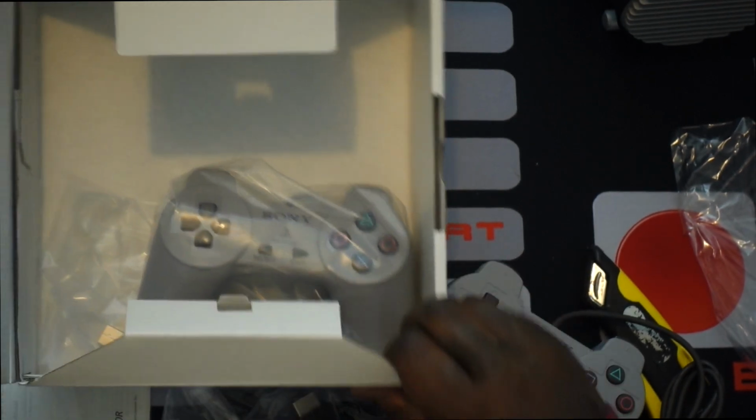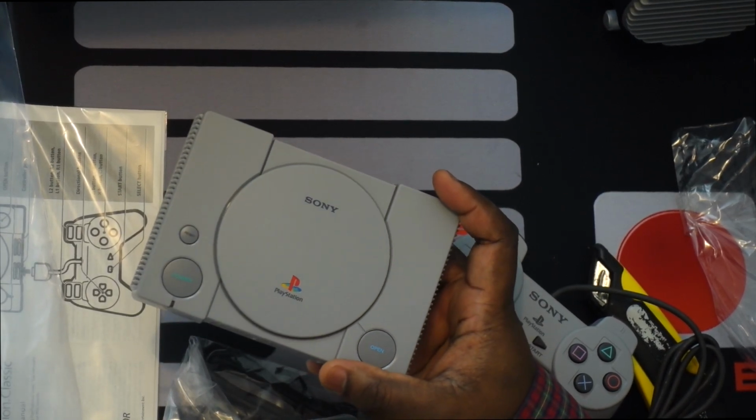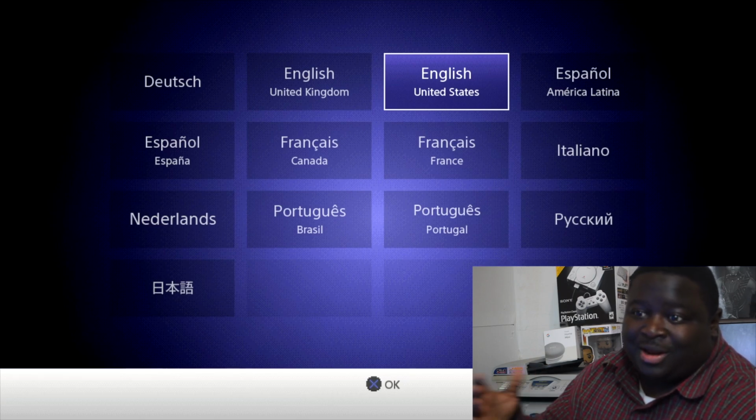So with that completes the unboxing. I'm just actually going to go ahead and flash forward to hooking this thing up, and we'll take a look at some gameplay. All right, so we are back, and this is the intro screen. This is kind of what you get. I actually went ahead and did the first boot.